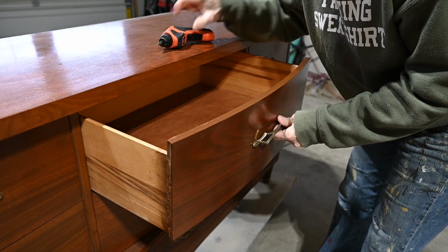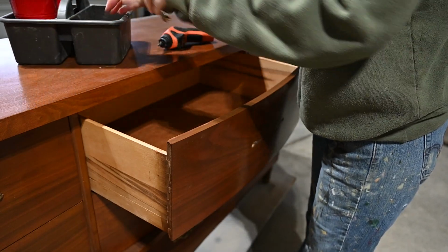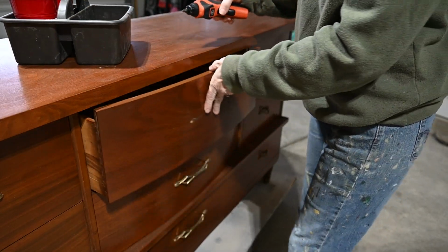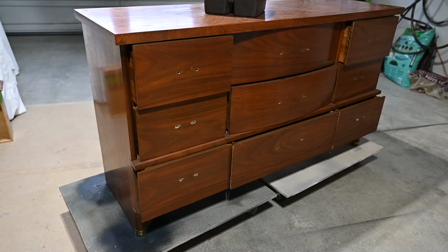So every time I start a piece, I take off the hardware first so I can get it ready to clean. When I remove my hardware, I always keep it together. I put my pieces in a little plastic container, and then I have little solo cups that I can put my screws in for those pieces.